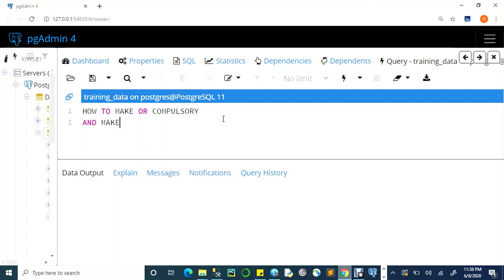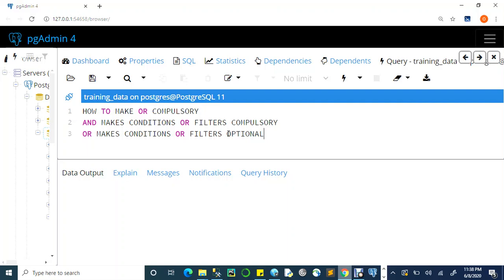AND makes conditions or filters compulsory. But when you use OR, this makes conditions or filters optional. That's the difference.